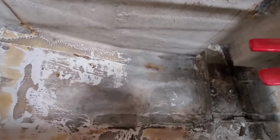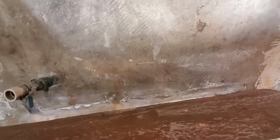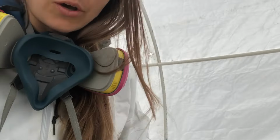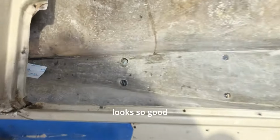We still have to do more in here, more on the bilge. Haven't even started in here. And yeah, it's getting really close. So we think we can finish doing this today. There's a few high spots left where the stringers were. So good.